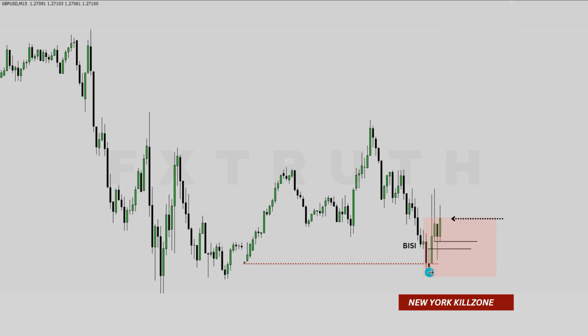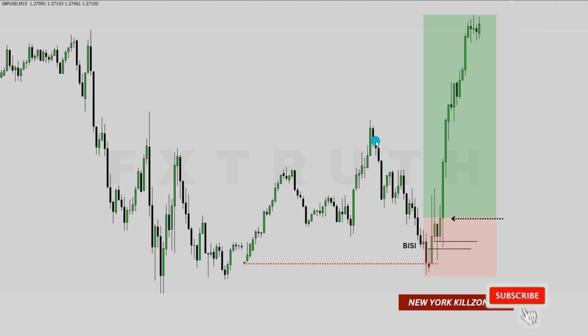Our risk is putting our stops below this particular low, because this is a closer area. We can actually even put it right here, but this particular area is more preferable, saying that we can frame a better risk to reward from this zone to this particular area right here. So let's see how price played out. Good. Boom. So we can see we can take out portions right here, which we did while we were trading this particular system live. So the next area we want to take out will be right here.